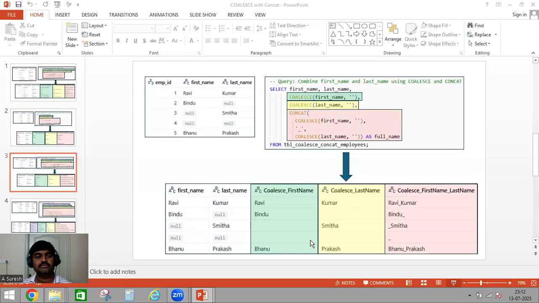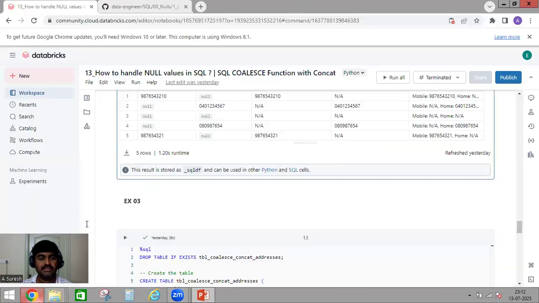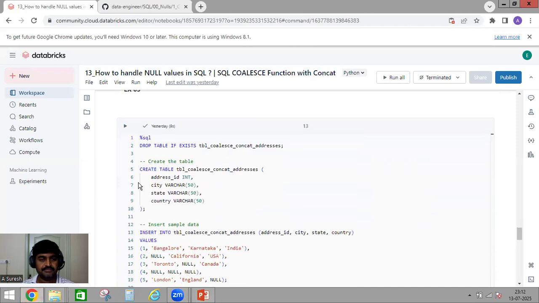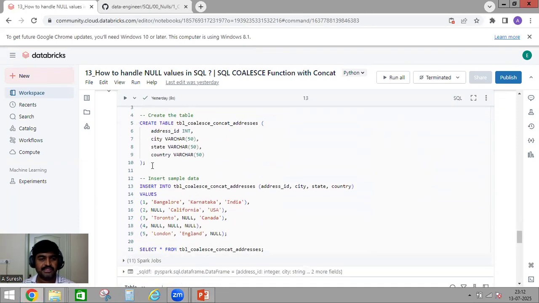So this is one example, and one more example is, here I'm creating one more table. Here I have four columns and I'm inserting values.